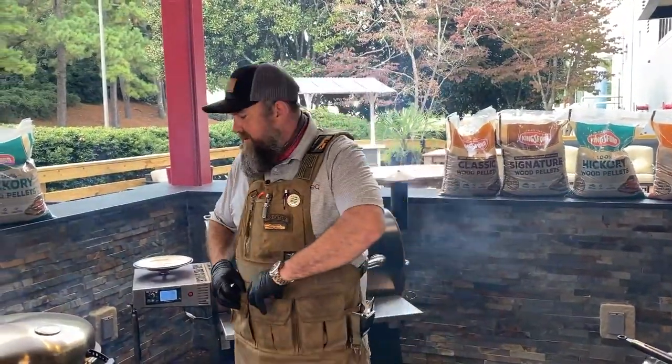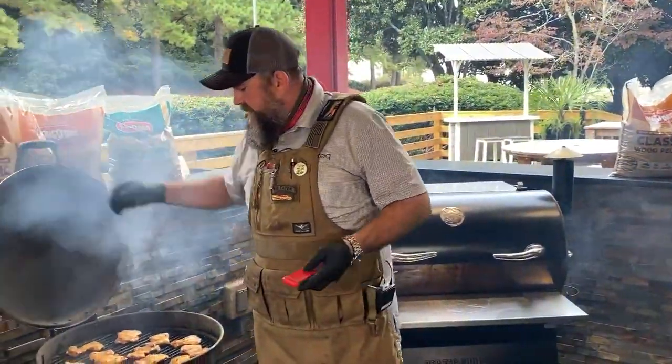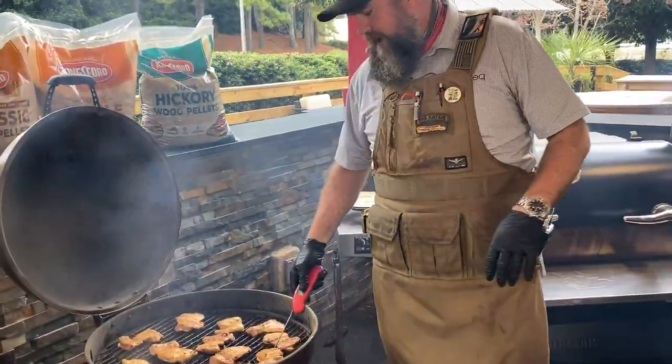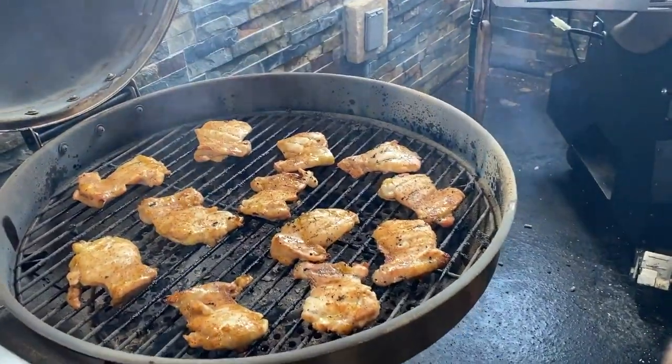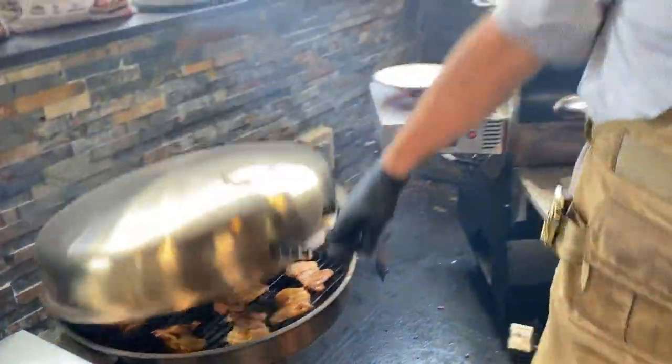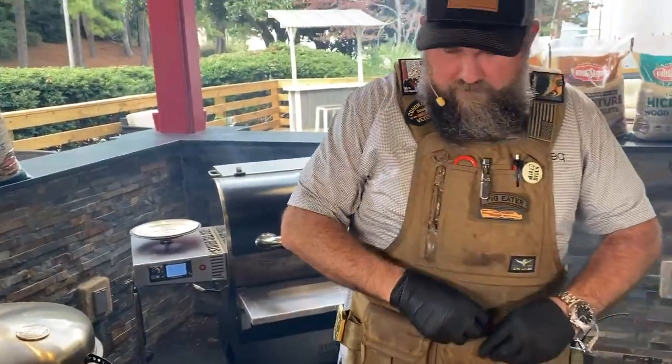I love it. But again, we're going to take these above that 165, okay? I know a lot of folks will stop at that 165 degrees, but we're going to take it over that. And these are about 140 degrees right now, so we've got just a little bit longer. Now, again, it'll take about 20, 25 minutes. And we're taking it over that 165.